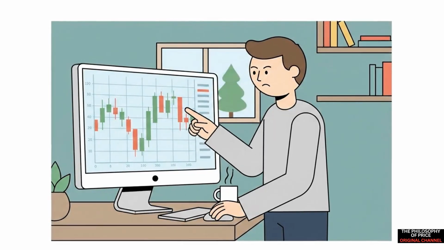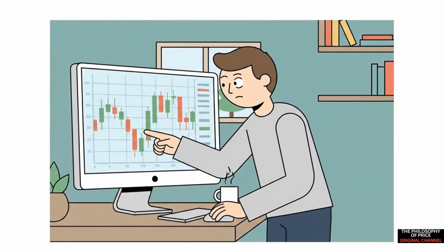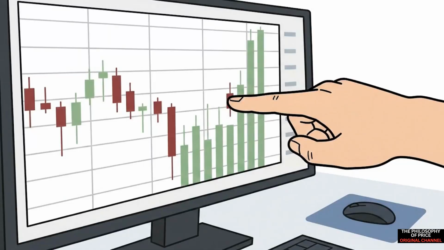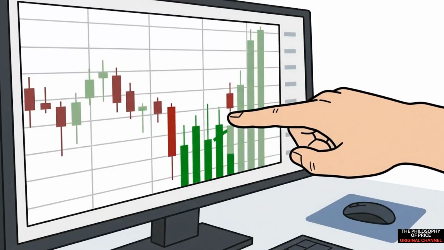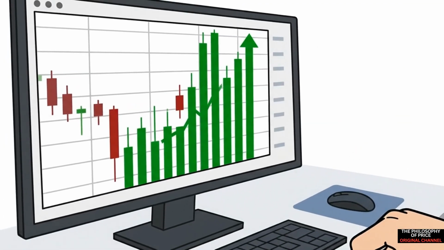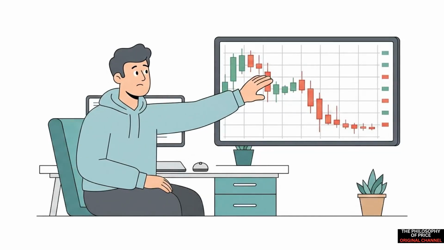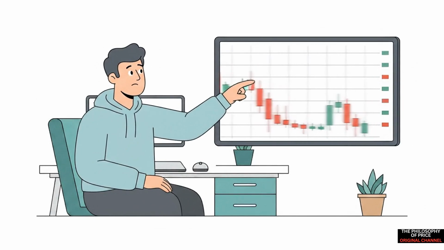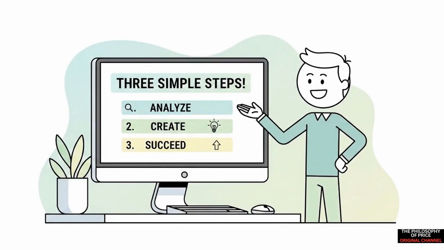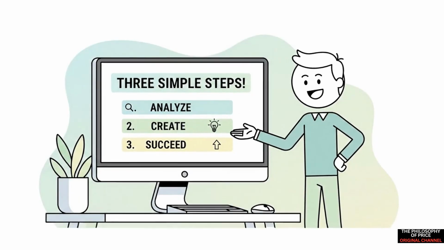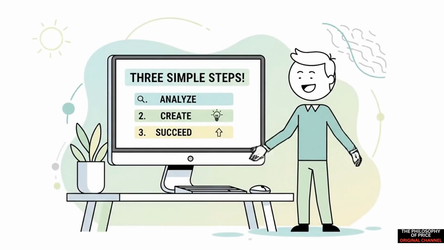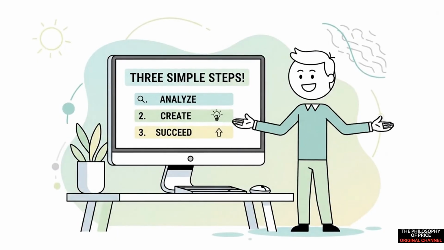For the third and final step, identify the very last candle that moved in the opposite direction before the primary move began. If you're looking for a bullish order block, this would be the last bearish candle, or the final down close, right before the impulsive upward surge. Conversely, for a bearish order block, you would locate the last bullish candle that appeared just prior to the significant downward impulse. That specific candle is your order block. These three clear, repeatable steps, displacement, tracing back, and identifying the last opposing candle, make the process straightforward.